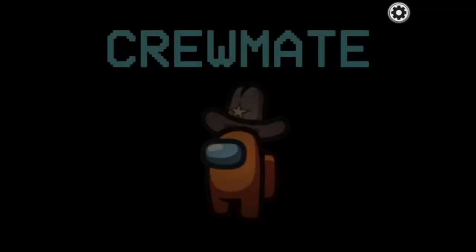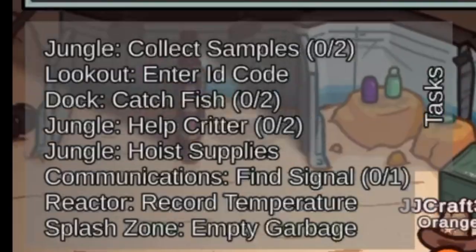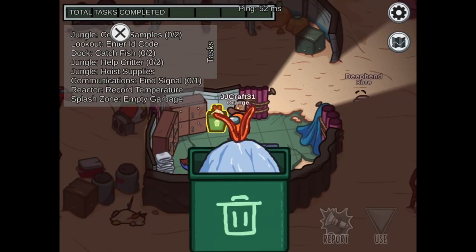Here we go. I'm a crewmate. Okay, I wanna be the imposter. I wanna be the imposter before we start doing hide and seek. Okay, yeah, that's a lot of tasks. I like this garbage task.